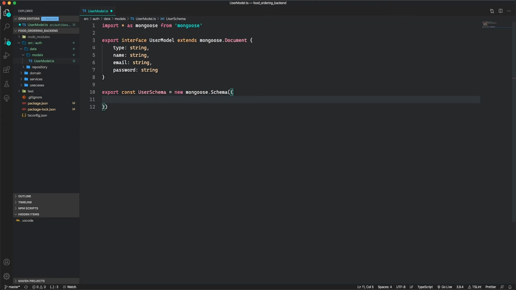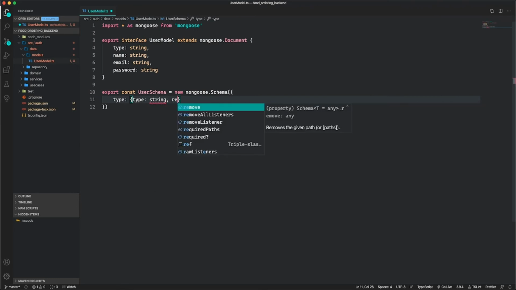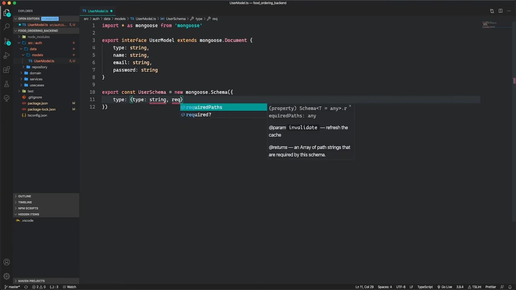So for example, type. I want a type to be represented in the database, and this should be of type string. I'm going to say that it is required.